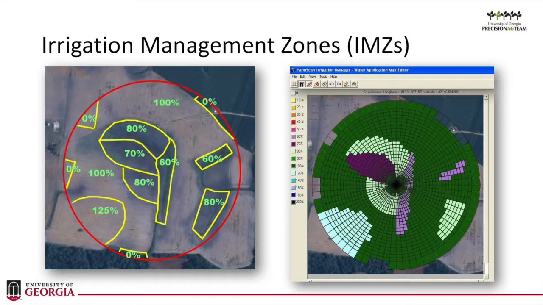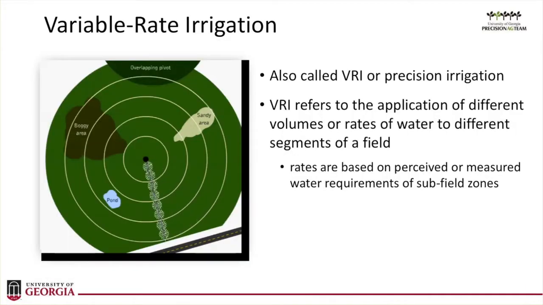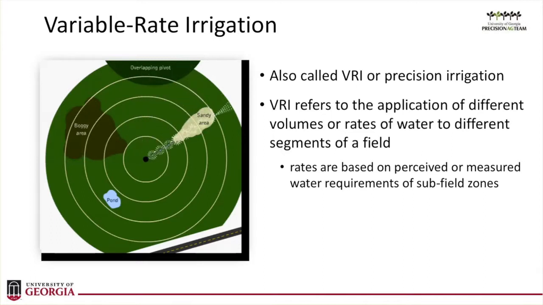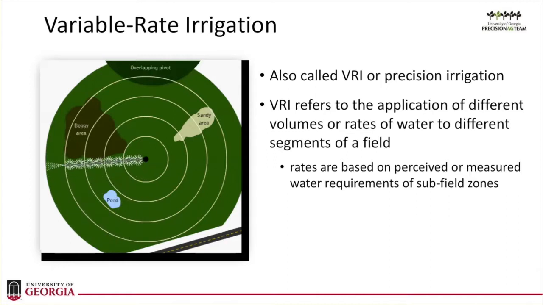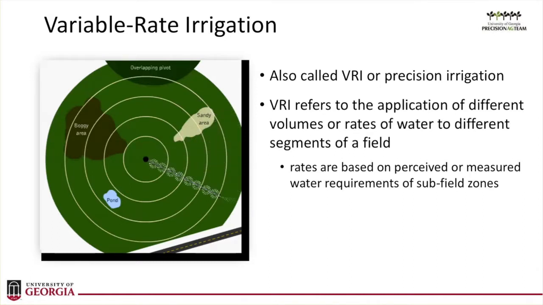In this particular version of VRI, application rates range from 0% of normal to 200% of normal. There is a small animation showing a pivot going around in a circle and how sprinklers change their water application rates based on features encountered in the field. Over the pond we would turn sprinklers off, over the boggy area the same, and over the sandy area we may want to put on a lower rate and come back more frequently — basically adjusting water rates to meet the demands of that particular part of the landscape.